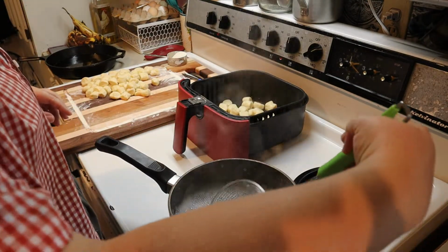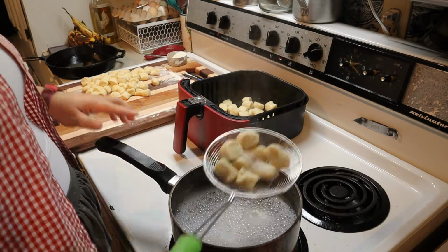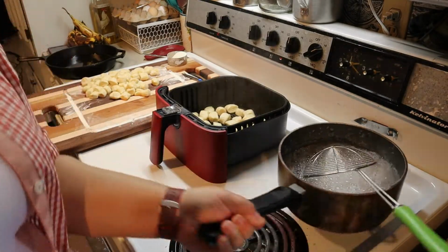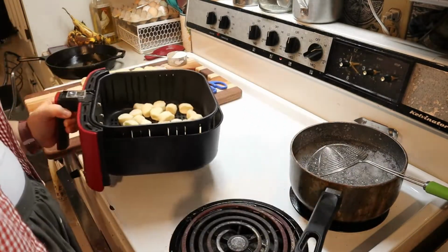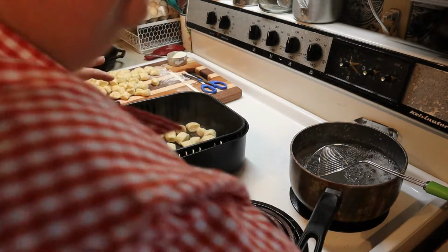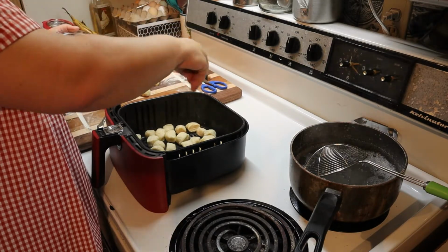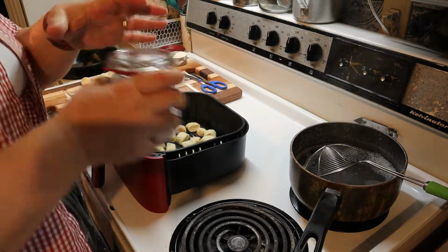And we're going to go ahead and put the salt on them while they are wet. I use pink Himalayan salt. And in the basket, that's probably all that I am going to be able to do right now. Let me show you. Pretty full. Okay, you need to leave a little space in the basket for them to expand. Take your salt. Now you can do coarse salt if you want. I don't have any at the moment, so we're just going to do some fine salt.